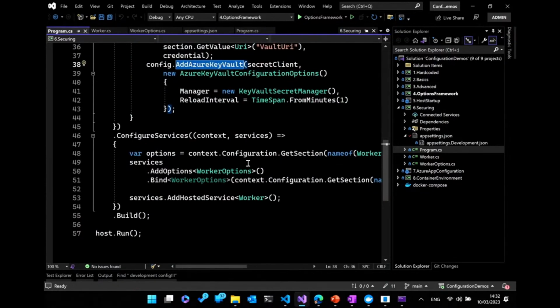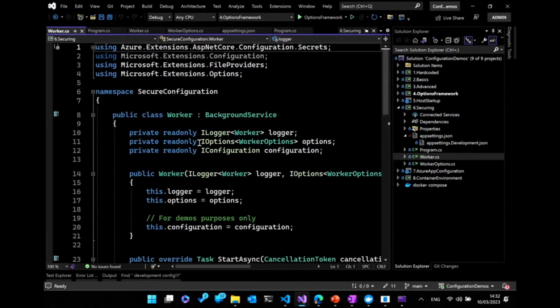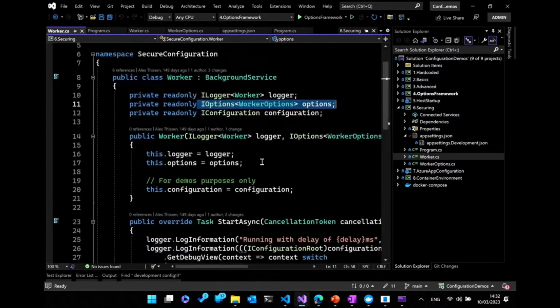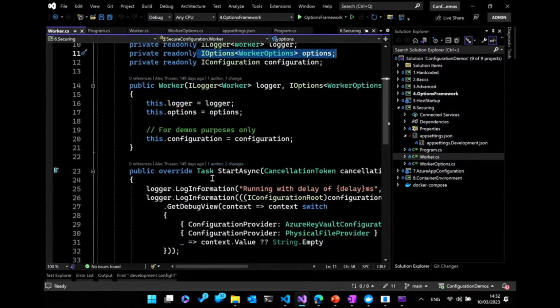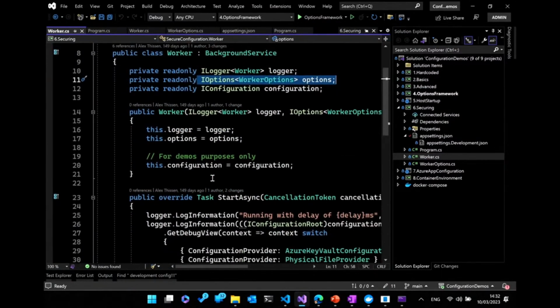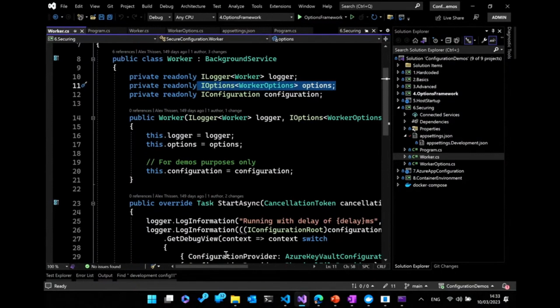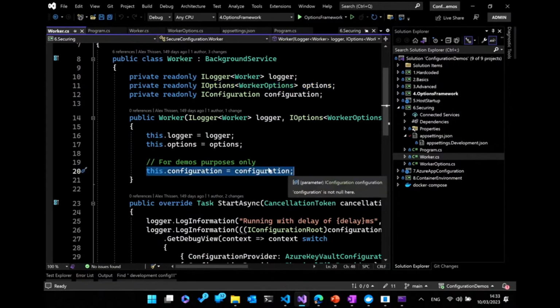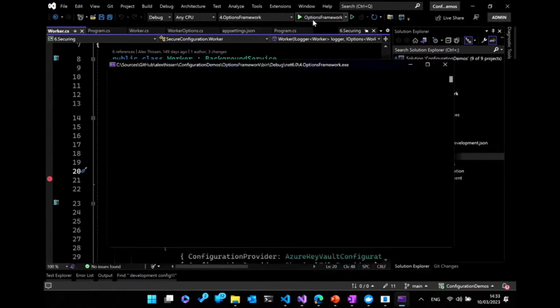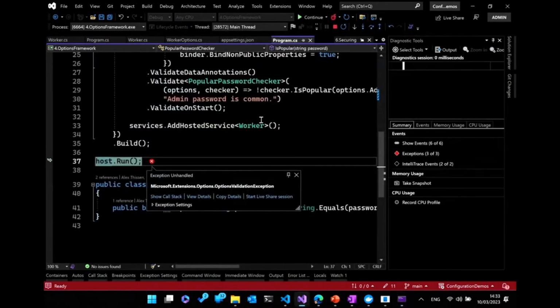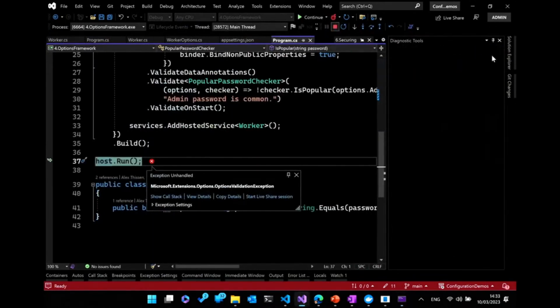Now that's about what you will need to get everything running, because now we can do this with IOptions that we inject, and we can read everything from there. Now there's this other thing that I didn't show you before, but for demo purposes, and this might also be for debugging purposes, we get hold of the IConfiguration, and let's just do this like so. Let's experiment a little bit. Yep, that was the old project. Just a second.